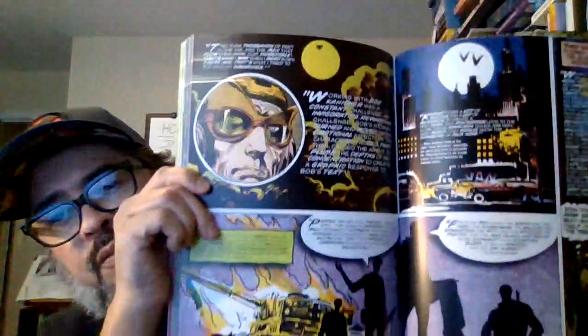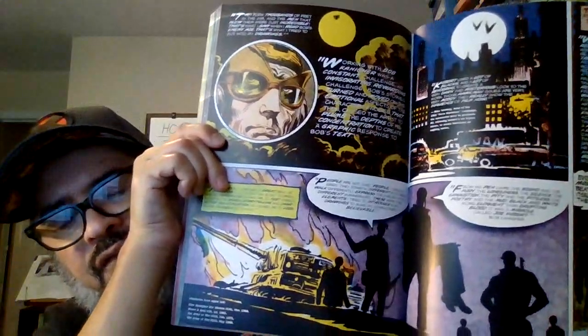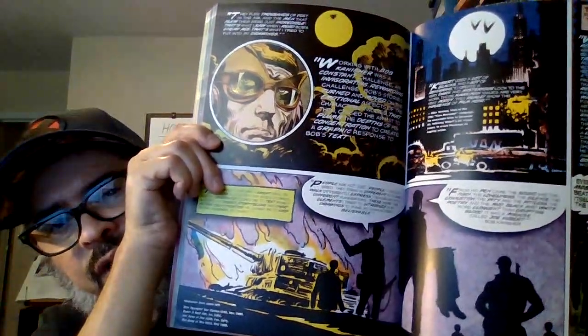And let's see. Some of the panel work that he would be known for. Good use of silhouettes. Looked like he used those pretty frequently. I knew Kubert more from a lot of his sword and sorcery stuff. I think he was doing issues of Conan and these fantasy comics, one-shots that Marvel and DC would do. Yeah, that's mostly what I know him for, some of the fantasy sword and sorcery type stuff.